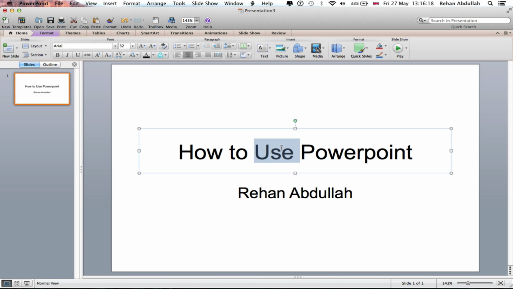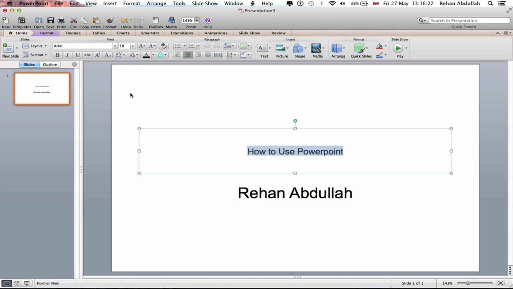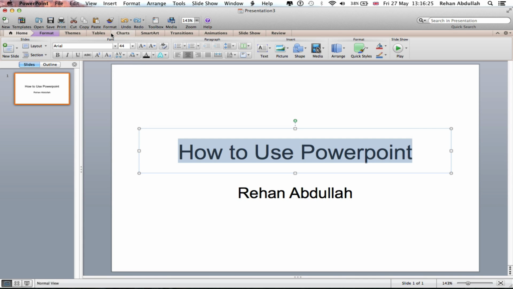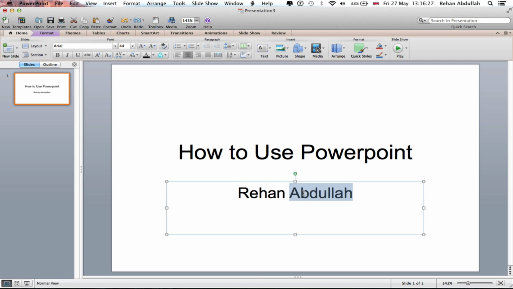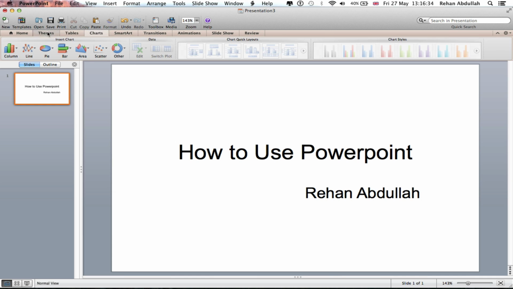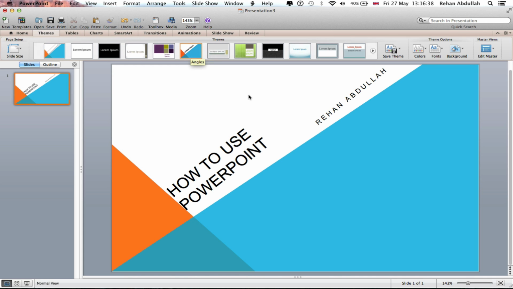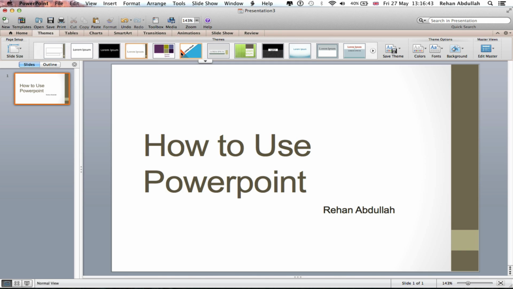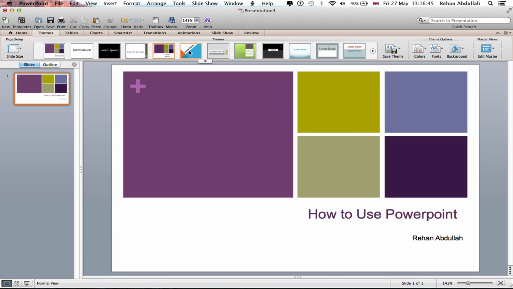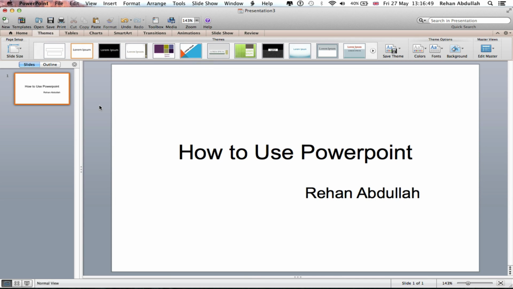we can also change the size of this if you wanted to. So we can say 40, or let's just go to 18, see what happens. Command Z reverts it back to normal. We can move this to the right if we wanted to. And now we can also change the whole background, the whole theme of the whole PowerPoint into any you like. We'll just keep it standard for the time being.